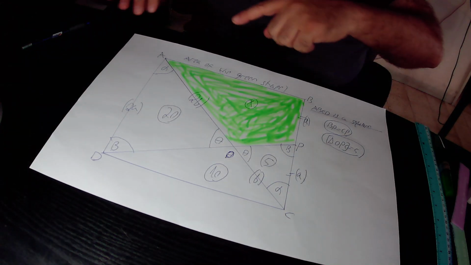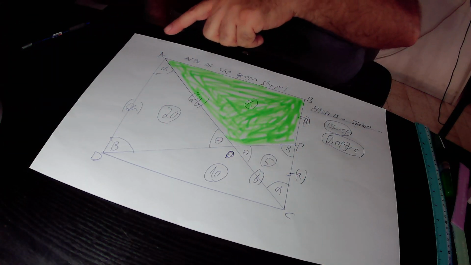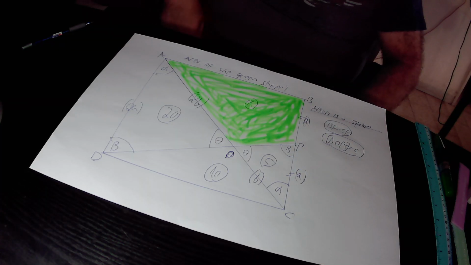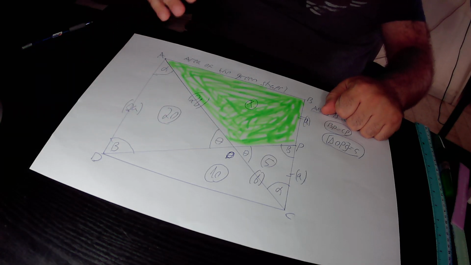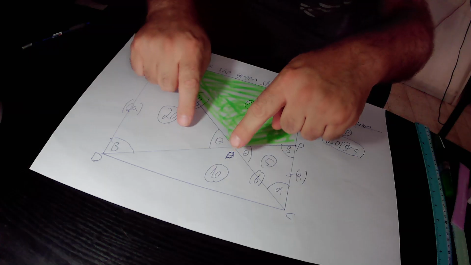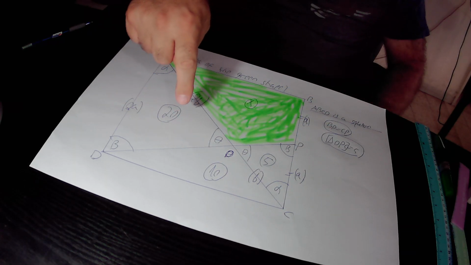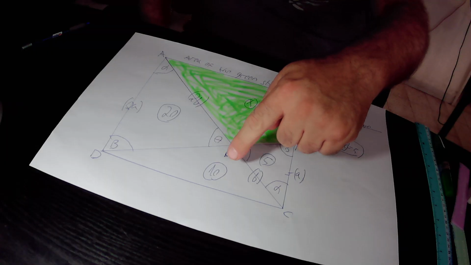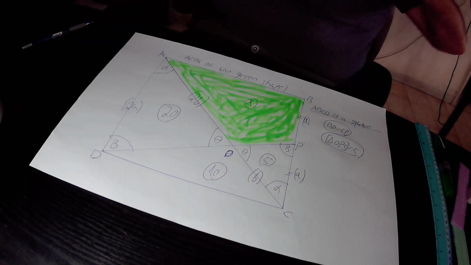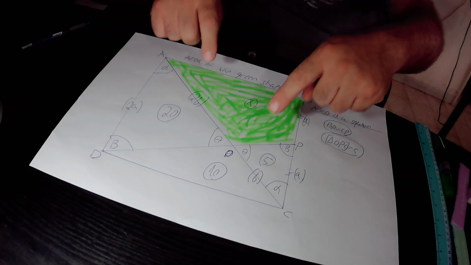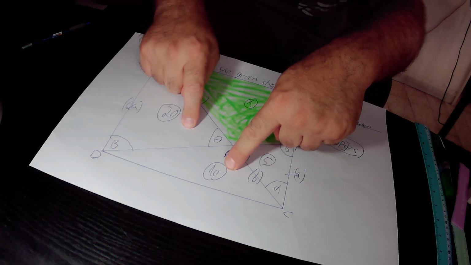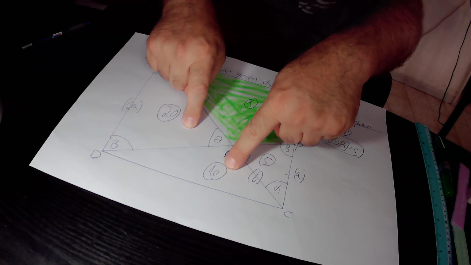Okay, so we can actually implement rule 23 in our drawing. Why? Because in our drawing, this is the big right triangle ADC. In the big right triangle ADC, we have line segment OD that divides triangle ADC into two smaller triangles. The first small triangle is triangle ADO, and the second small triangle is triangle ODC. So all the requirements of rule 23 are satisfied, and therefore we can implement here rule 23. According to rule 23, the ratio between the areas of those two small triangles is equal to the ratio between their corresponding bases.